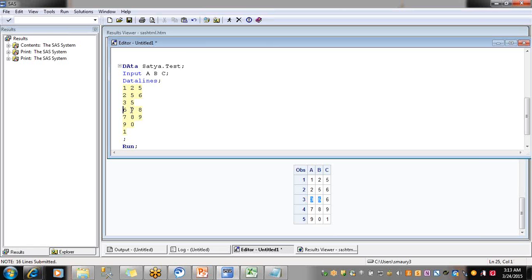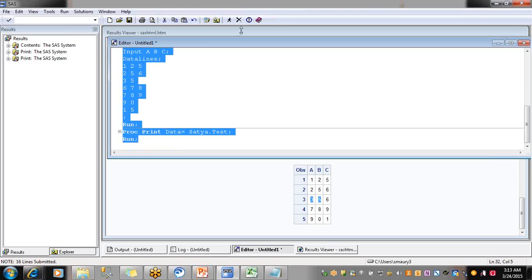So this 6 got shifted to the previous row, at this place, and the 7 and 8 got skipped. Now the SAS pointer starts from here, 7, 8, 9. So we have 7, 8, 9 here, and then again 9, 0 and 1. Had it been 5 here, it would have been skipped. So let me show you that once again.